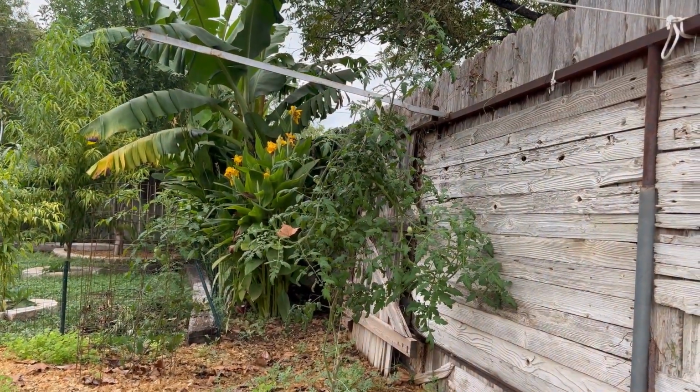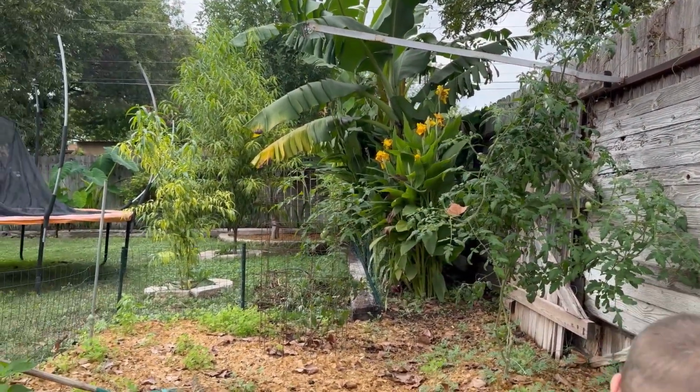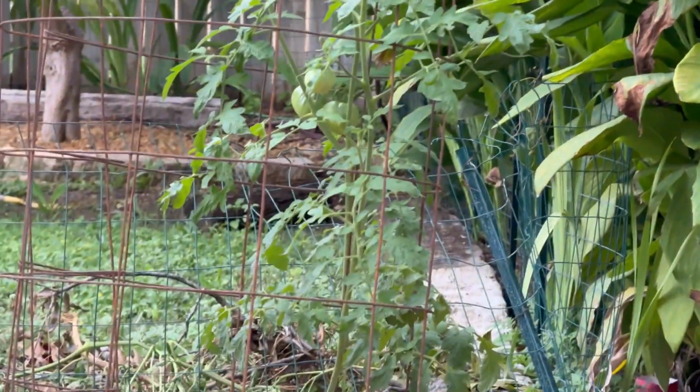All right, so that tomato bush, and it's hard to see, that tomato bush.